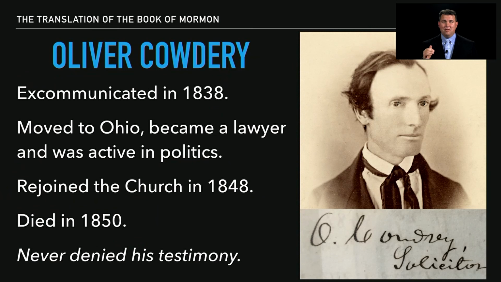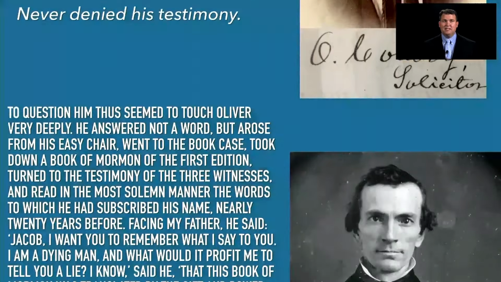In fact, one powerful thing that happened to him: a missionary named Jacob Gates is traveling east to go on a mission to Europe, and he stops in Richmond, Missouri to visit with Oliver Cowdery. This is only about two or three months before Oliver passes away. He asked Oliver directly, "Is the Book of Mormon true? Do you still stand by your witness?" This is what he said happened.